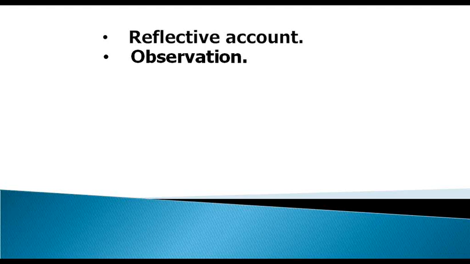Because when somebody writes a reflective account, it's easy for them to say, I did this, I did this, I did this. But it's only based on what they say. Now when you do an observation, you'll be able as an assessor, in person, to assess them and look at everything they wrote in their reflective account. Is it true that that's what they are doing at work? So observation is very important because it helps back up everything that a learner writes. It's used to back up other types of evidence like work products, which is what the learner does at work. We'll look at that later, but just to let you know that observation is very, very important.